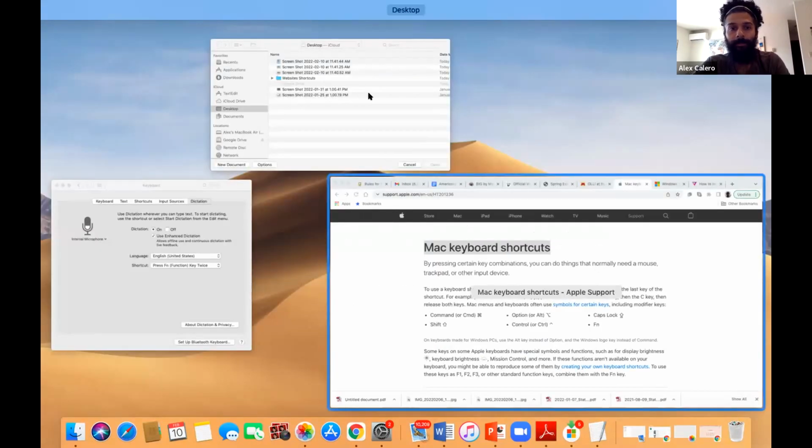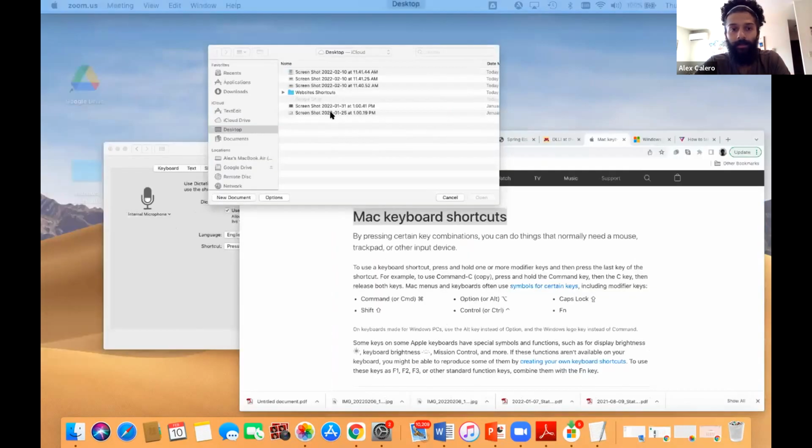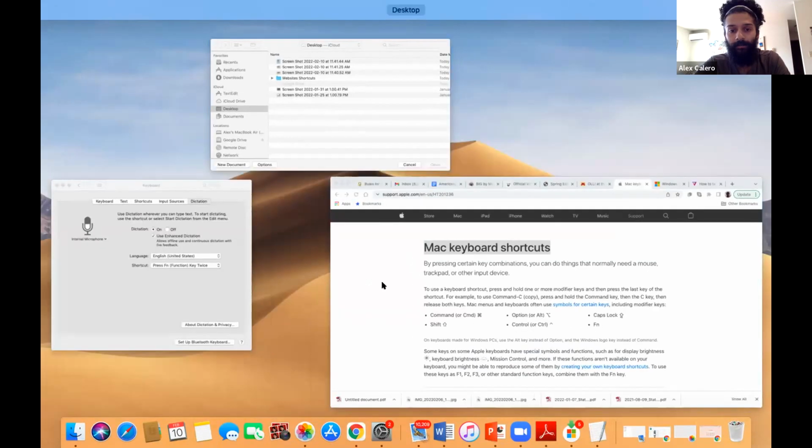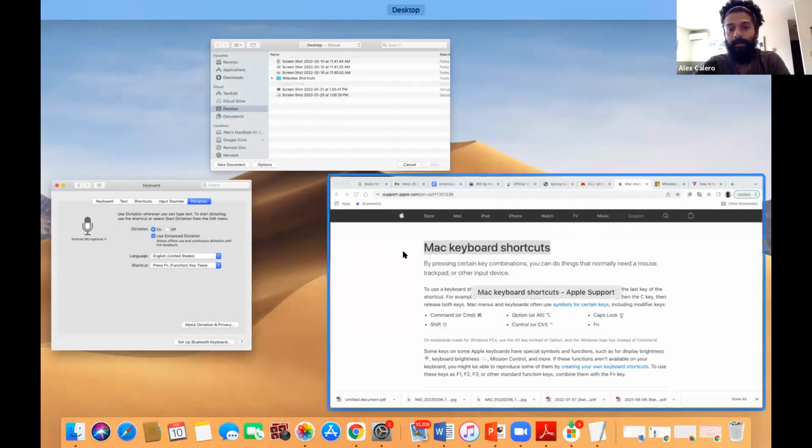Yep. It minimizes all the windows I have open and allows me to click on one a lot easier, versus having to search for it in the menu. I could just easily go from one to the other and then back again if I needed to. So that function is F3 on a Mac.